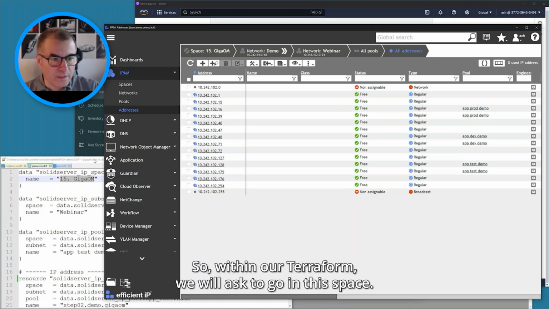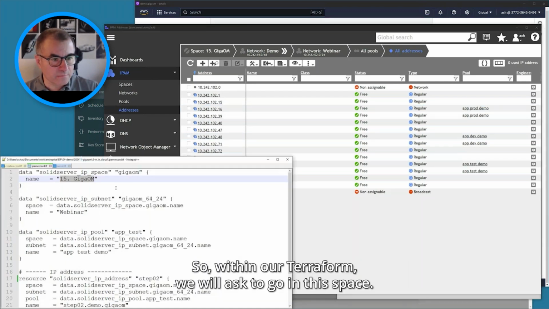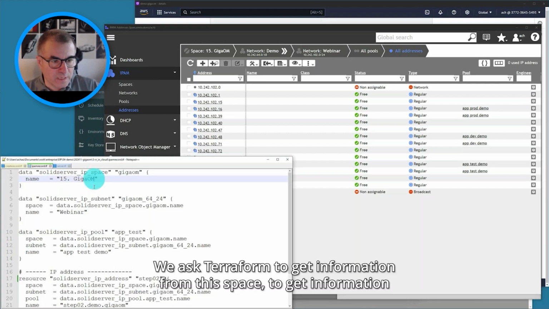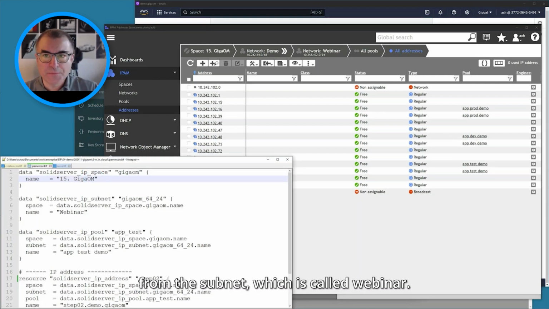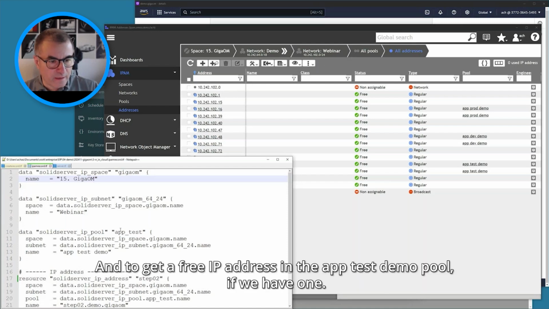So within our Terraform, we will ask to go into this space. We ask Terraform to get information from this space, from the subnet called webinar, that's the one we are looking at in the IPAM, and to get a free IP address in the app test demo pool, if we have one.